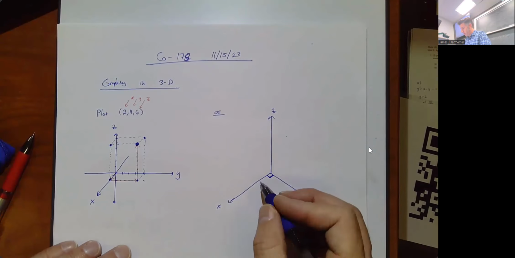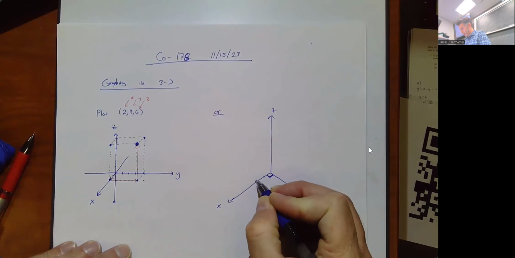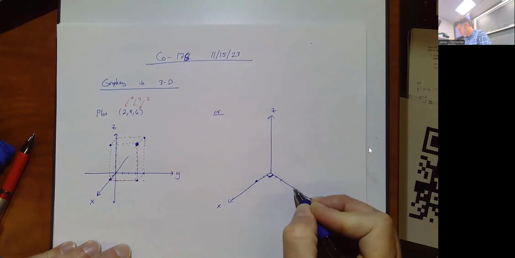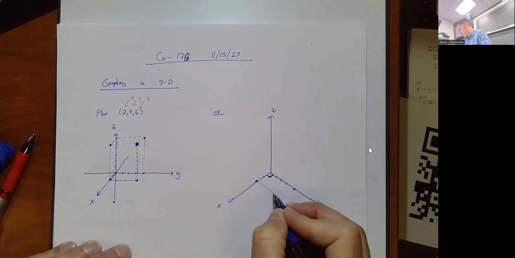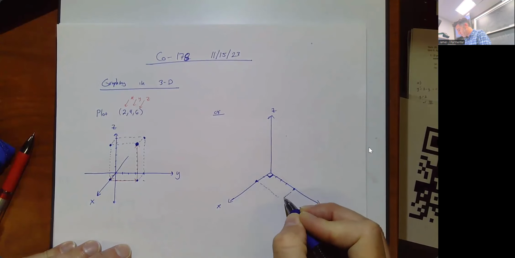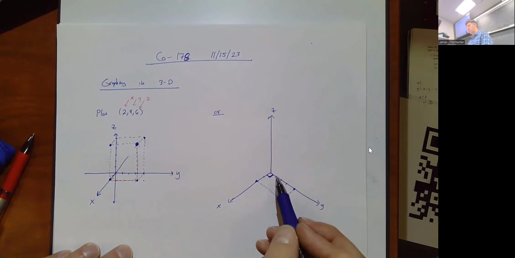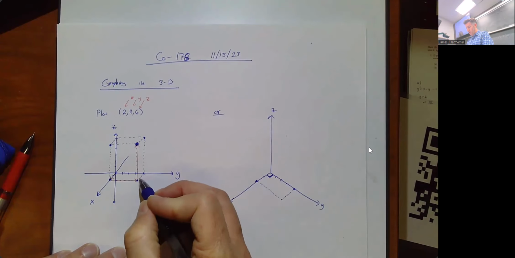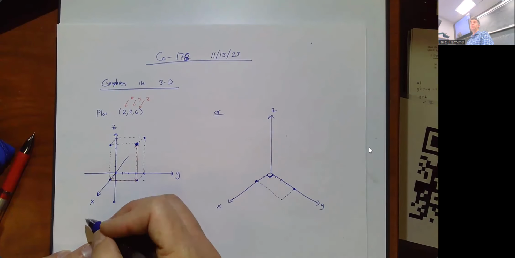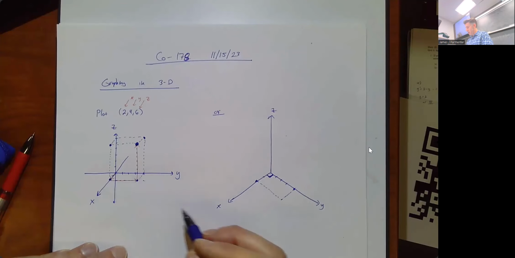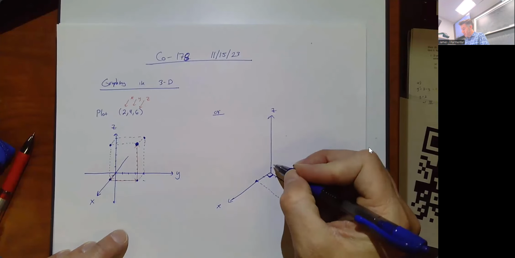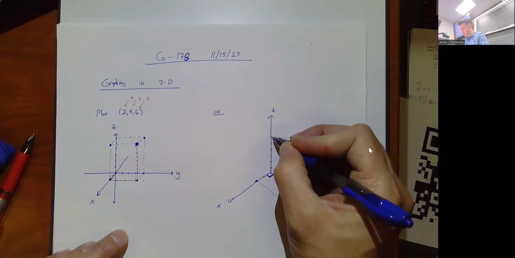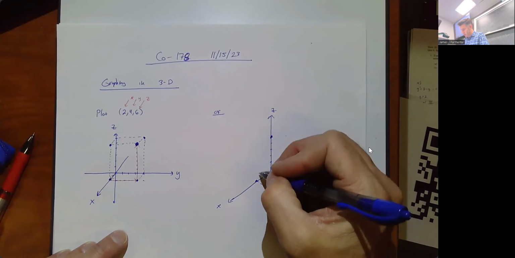But you can do it this way and say, I'm going to go 1, 2 in the X direction, 1, 2, 3, 4 in the Y direction. Find where those meet. Again, when I draw these little dashed lines, I'm always going parallel to the other axis. When I drew this one here, I was going parallel to the X-axis, so I was moving in the X direction. And then I'm going to go 1, 2, 3, 4, 5, 6 in the Z direction, and then do the same sort of thing.